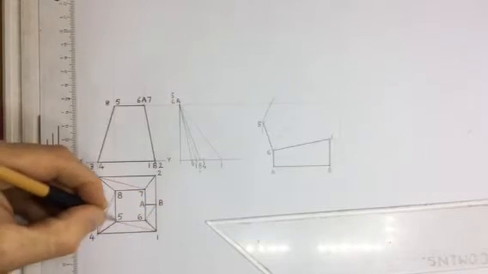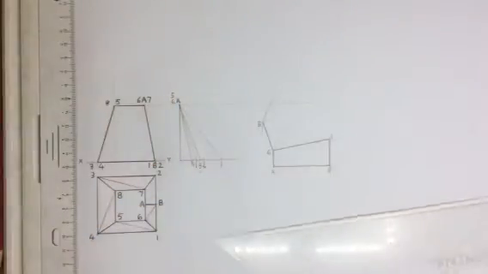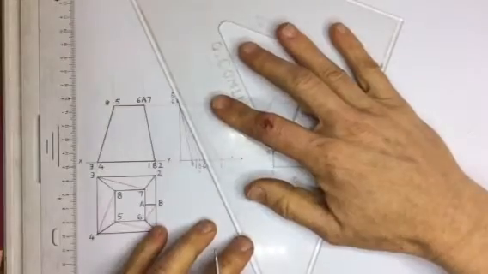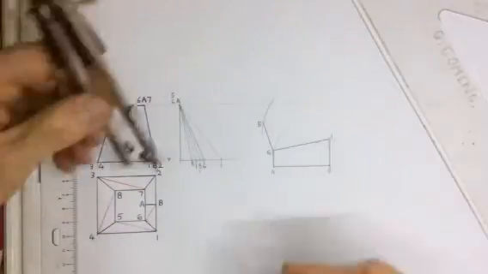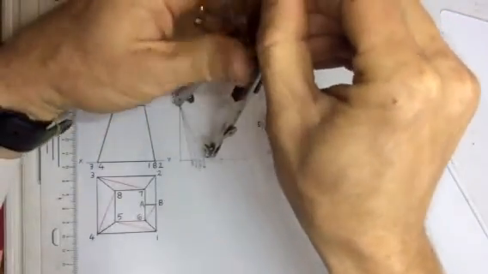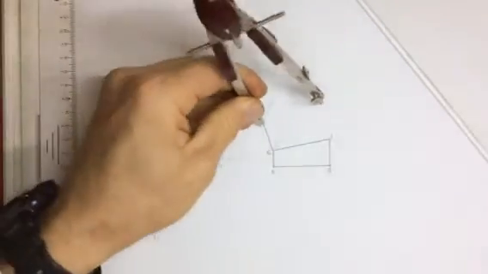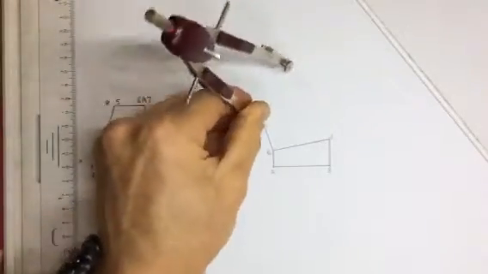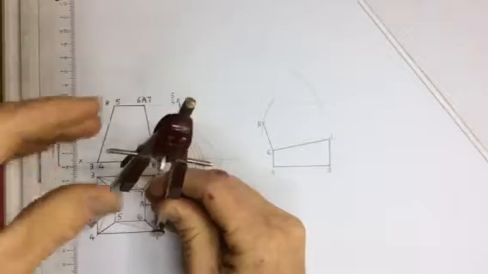So take that length 5, 4, place it over here, and link up 5, 4 over there in order to get the true length between those 2 points. Right, once I've got that, I come over here and I link up and get the true length of 5, 4. I've got 5 over here. I arc an arc over here, and I now need to find on that arc where 1, 4 is.